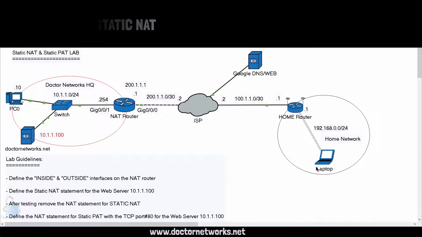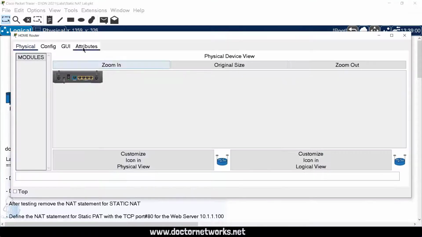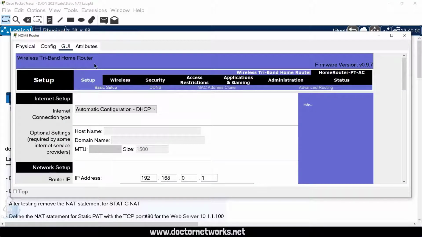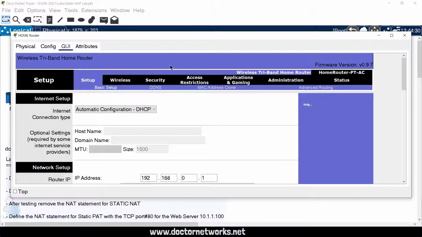Now, let's jump to my home network and see what's happening there. First of all, let me show you the home router. It's not D-Link, it's some other brand, a wireless tri-band home router. It kind of looks like a D-Link.